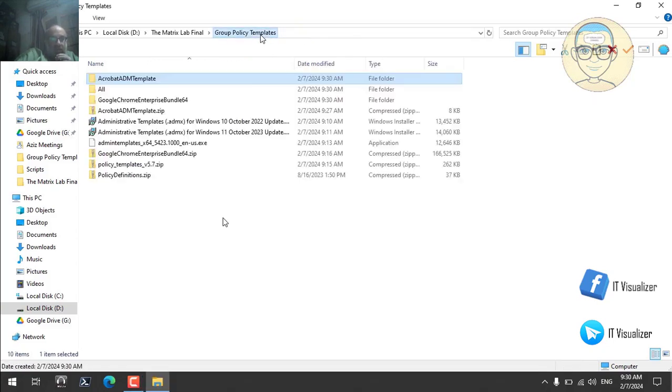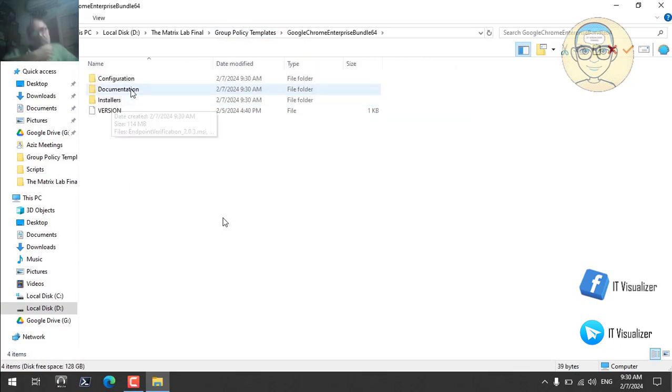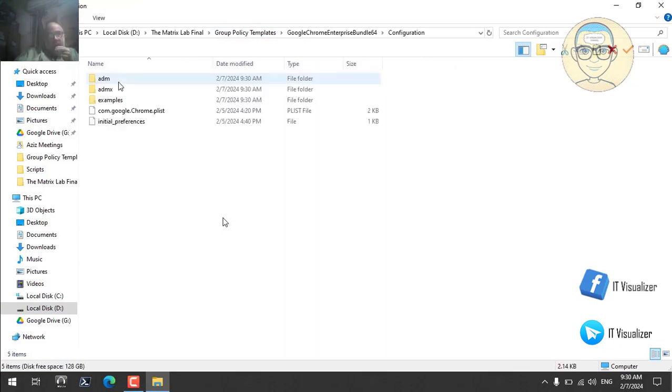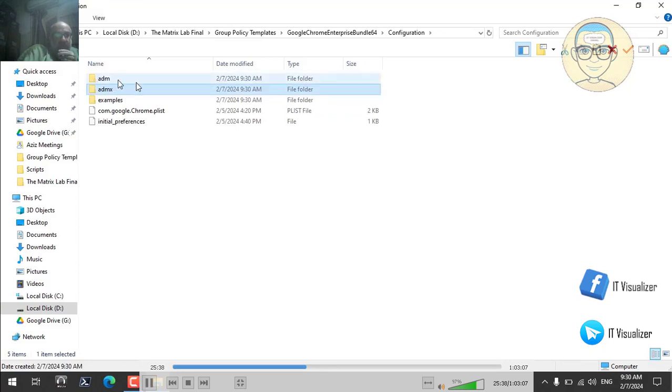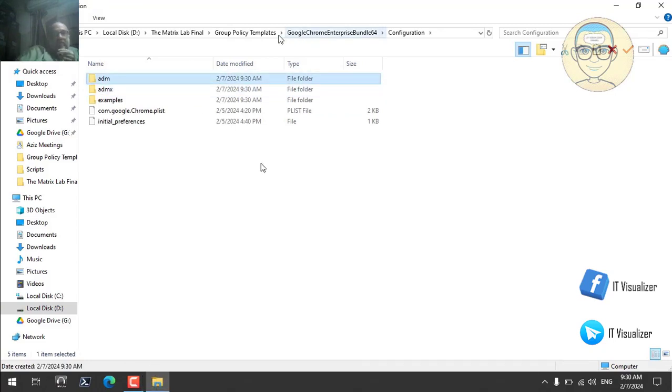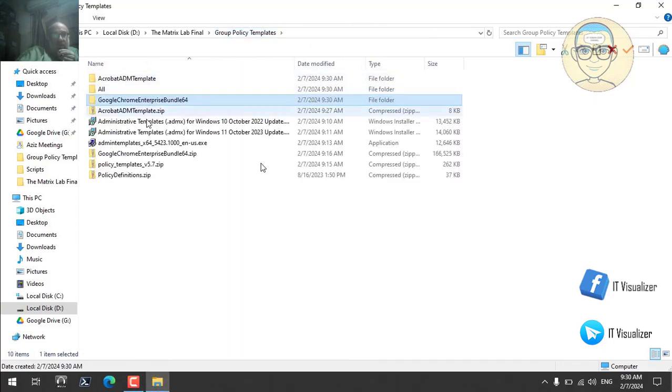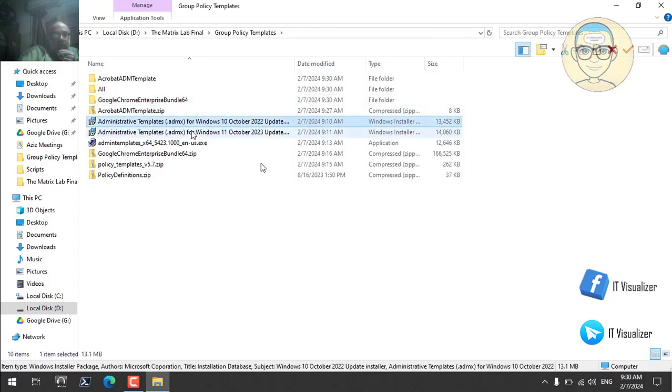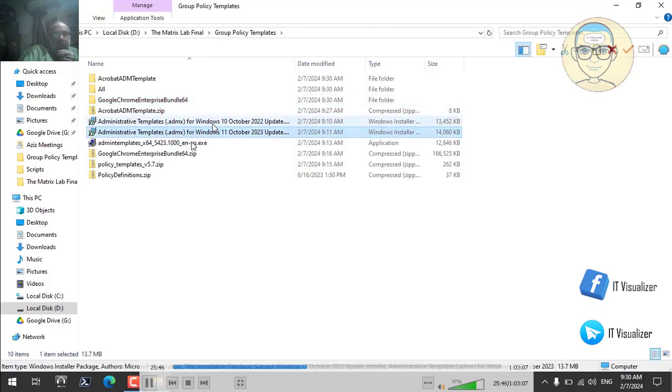Okay, so now, in the Chrome, you will see the documentation or configuration. Here are the ADMX and the ADM files. Then we need to extract the Office files.